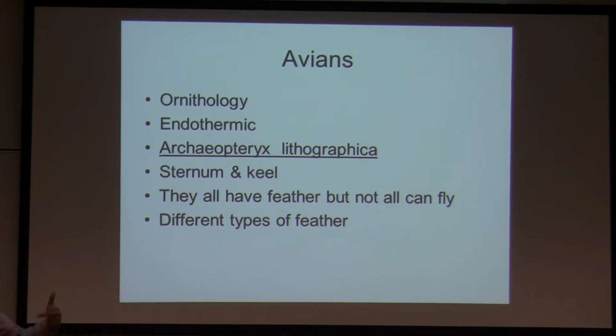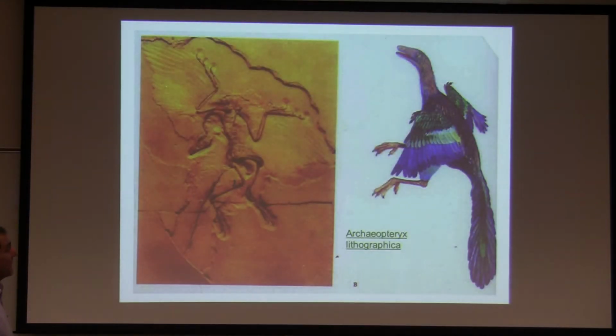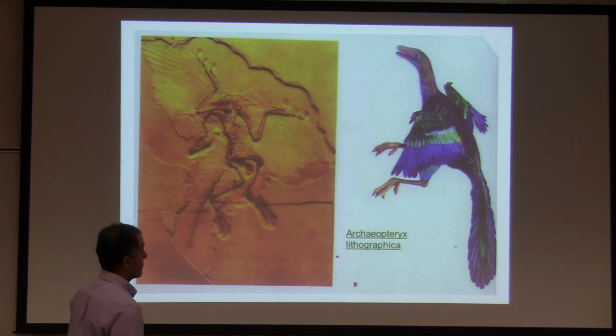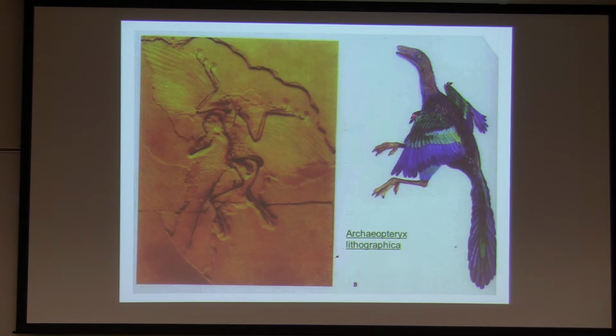Chickens, they can fly a little bit, but not much. Ostrich, no way ostrich can fly. But the other birds, penguins, okay? But different types of feathers. Okay, here is the Archaeopteryx lithographica, which was in stone, and they're guessing this was the picture. So this is the fossil record of it, and they're assuming that is the picture.